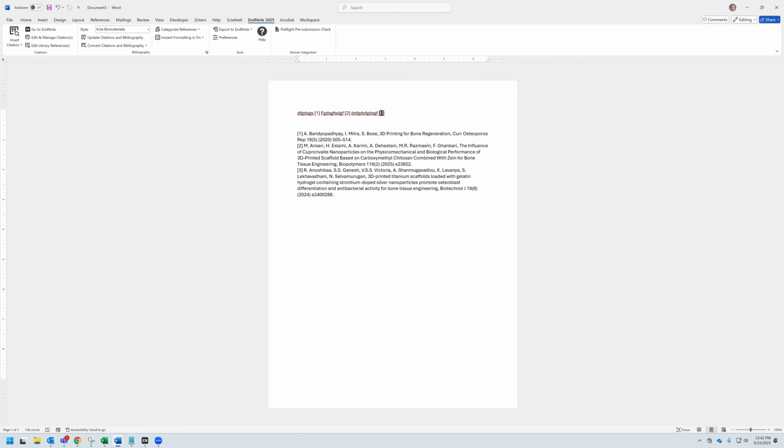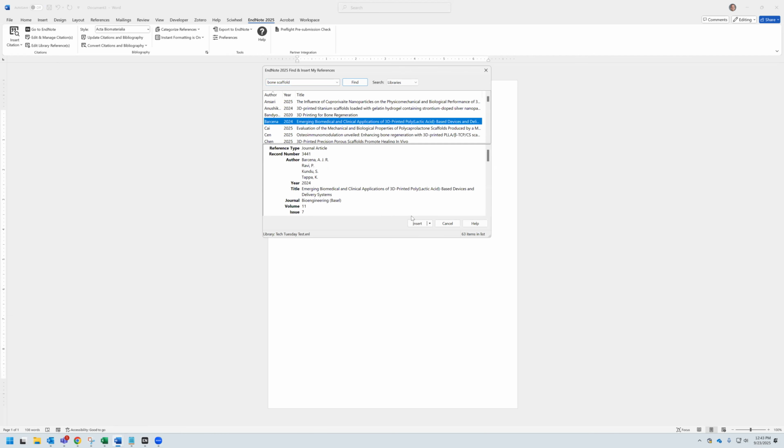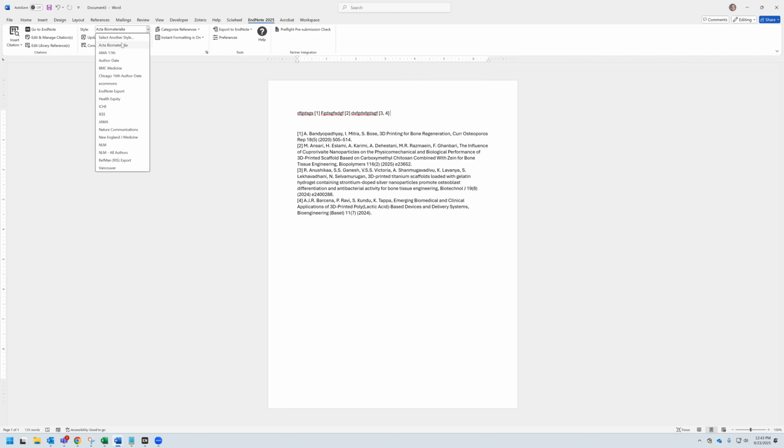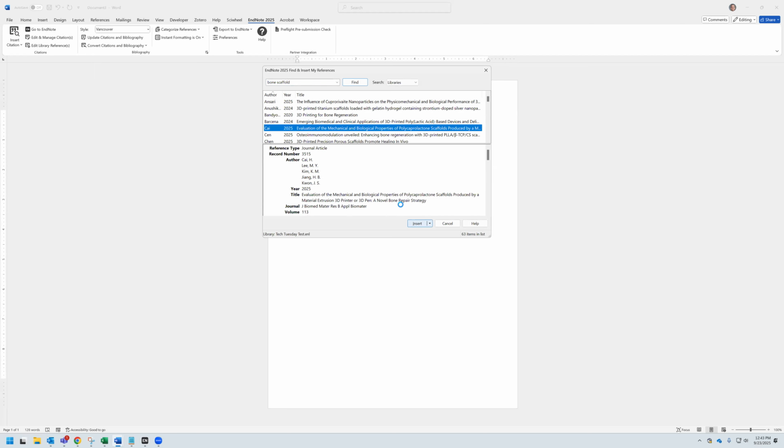So you can highlight, go to insert, and we'll say we want to add to this one. And now it's going to auto calculate. And if it's taking a while, I can just say push. So now we have 3 and 4, 2 citations for this one statement. It updates the bibliography in kind. And you can continue to do that however many times you need to do it.